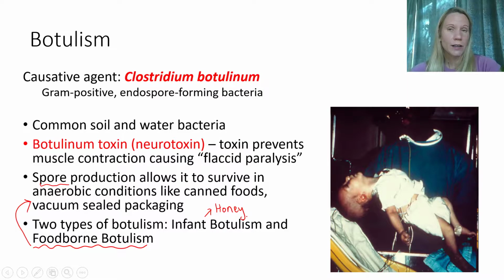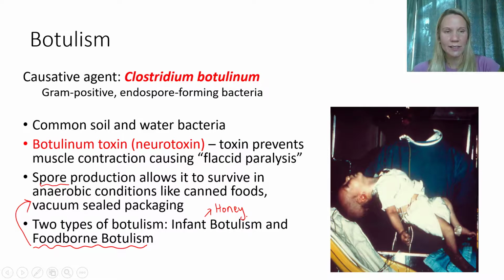And young children may not have the immune system power to clear that bacteria, where in adults, if we do come in contact with it, a lot of times we're able to destroy that bacteria. So usually what happens is the honey might have some bacteria in it, and then those bacteria will begin producing toxin. Also, just eating dirt in general. Kids eating dirt could definitely transmit botulism and have these symptoms of the flaccid paralysis, the floppy baby syndrome.